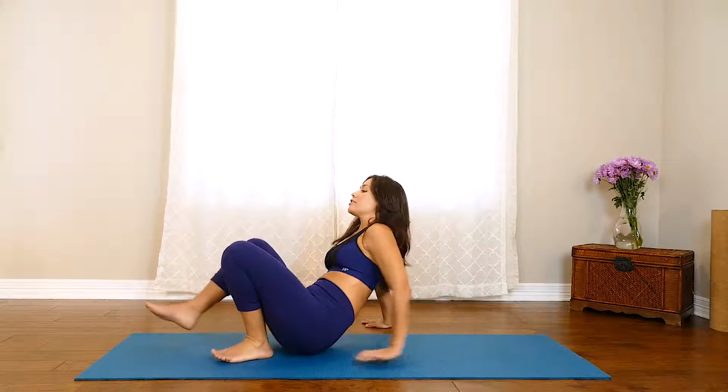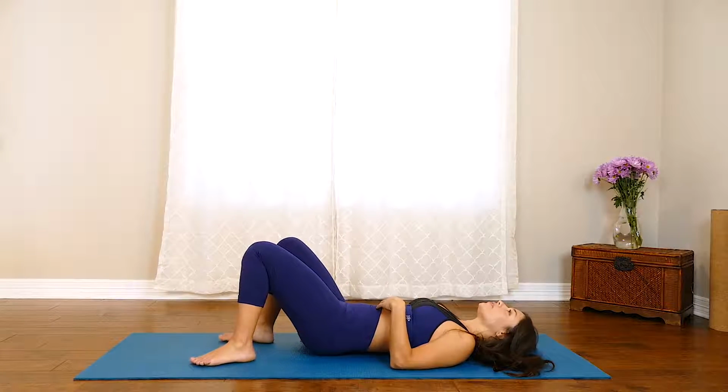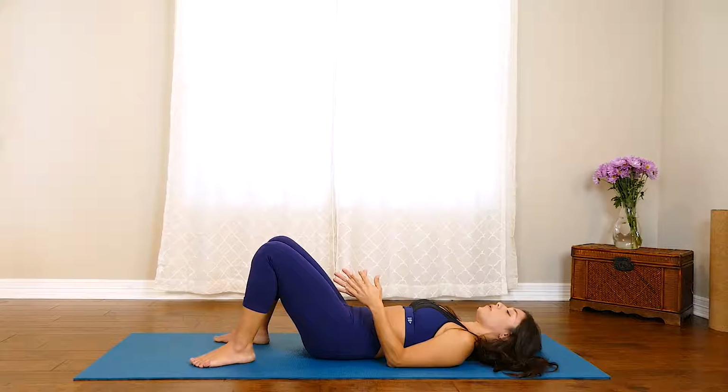Let's get started laying on our backs. So you'll recline, soles of the feet down, and do a quick scan of your spine. Make sure that your neck is long, that the back of your shoulders are touching the mat, your upper back, middle back, and lower back are touching the mat, and your feet will be hips width distance apart.